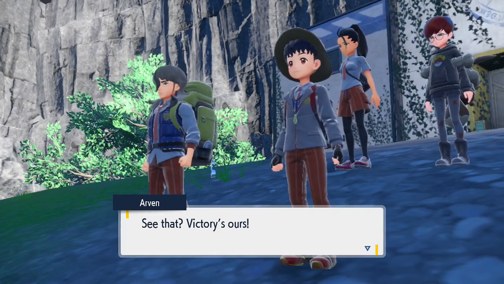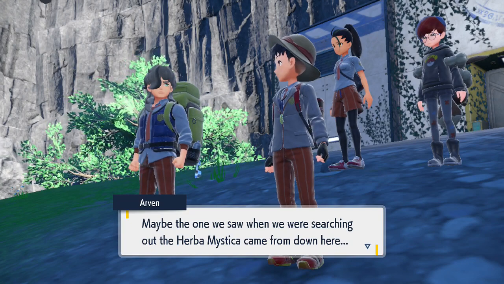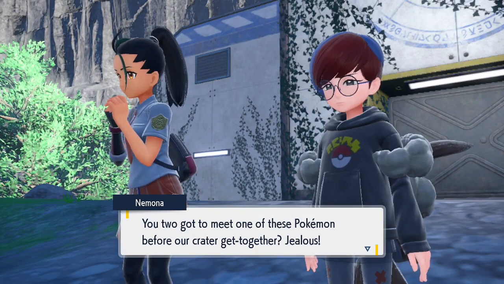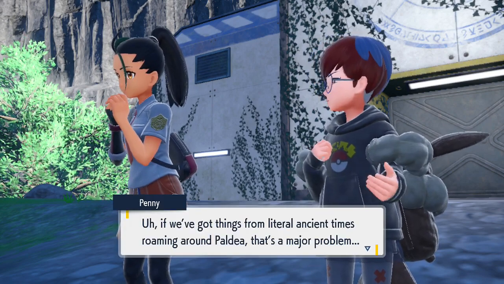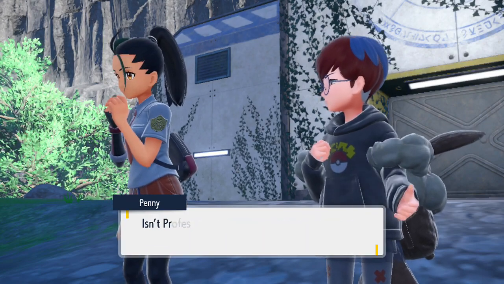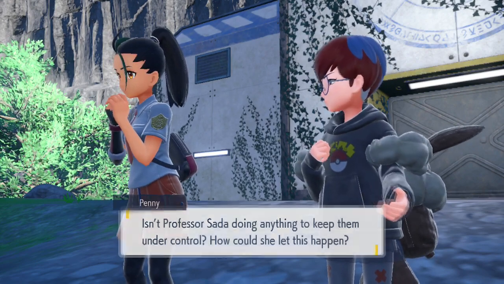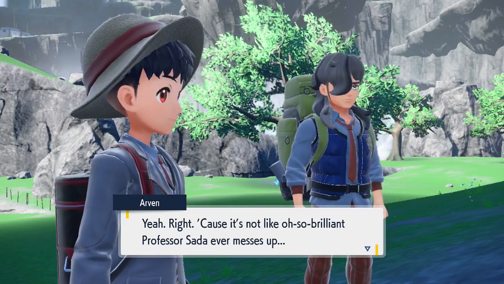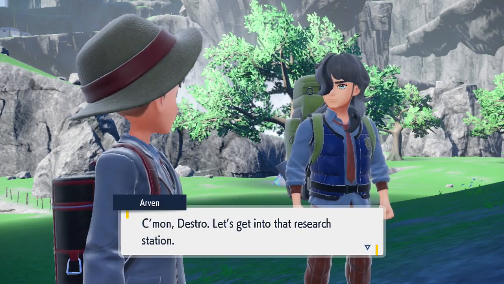See that? Victory ours! Maybe the one we saw when we were searching out the Urban Mystica came from down here. You two got to meet one of these Pokemon before our crater get-together? Jealous! If we've got things from literal ancient times roaming around Paldea, that's a major problem. Isn't Professor Sada doing anything to keep them under control? How could you let this happen? Yeah, right, because it's not like oh so brilliant Professor Sada ever messes up. Come on, Destro, let's get into that research station.